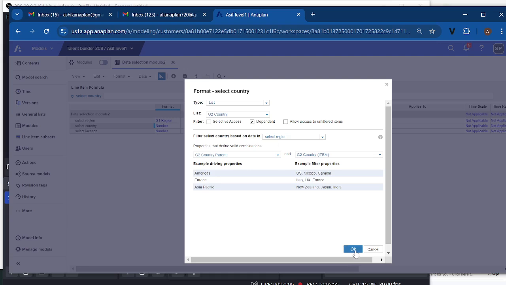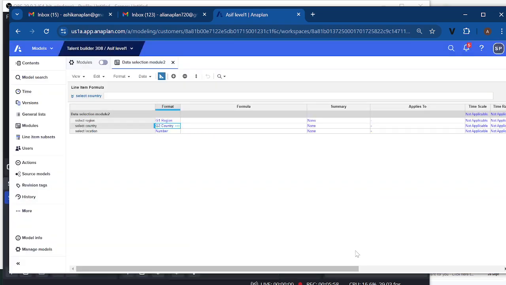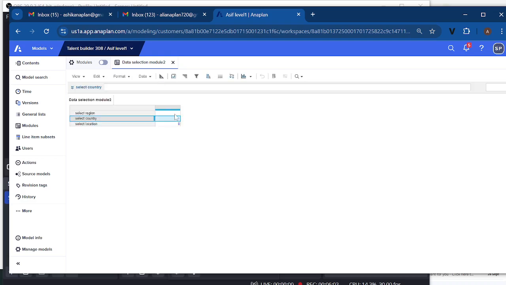You can see how it works. This is known as a dependent drop down. If I select America on top, the countries aligned to America will display. That's it. It doesn't display Europe items or Europe countries here.